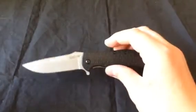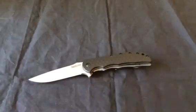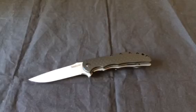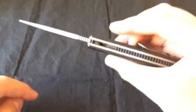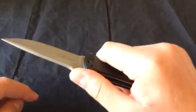And so yeah, that basically wraps up the review for this knife. It's definitely a great blade. I definitely suggest you pick it up. It's all held together by torx screws, so you can dismantle it, take it all apart. So yeah, definitely suggest you pick it up.